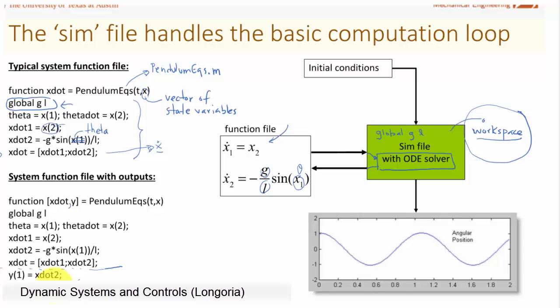And here I'm saying, hey, I computed x dot 2 here. And by the way, x dot 2 is the angular acceleration. It's being computed every time step. I would like at some point to also be able to ask what is that value, and I'm going to show you how this can be used. I'm going to show multiple examples where we'll compute certain intermediate values that would not come out of this function through the state vector here, but you can request those in this y vector, and it's very useful. It might be best to see an example, and I'll show you shortly.